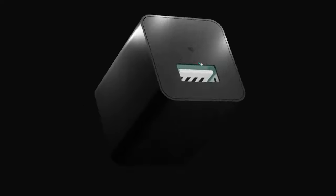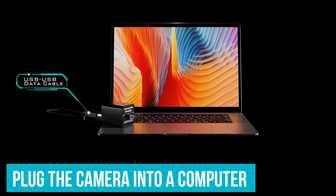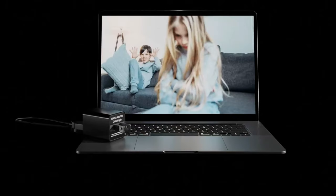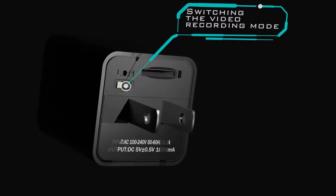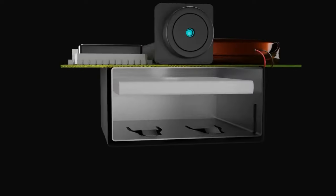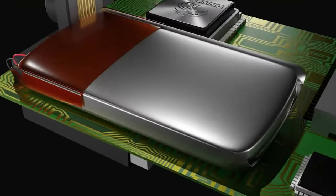A built-in microSD card slot supports cards up to 32GB maximum in size. You do need to insert a card to record footage. Sadly, there's no live video feed — you must plug the camera into a computer or compatible device via USB to view the footage. A 32GB card will hold about 90 full minutes of HD video at 1920x1080 resolution, or about 200 minutes at 720p. Loop recording support means the camera will automatically overwrite old footage to make room for new content, essentially filling up the free SD card space indefinitely.